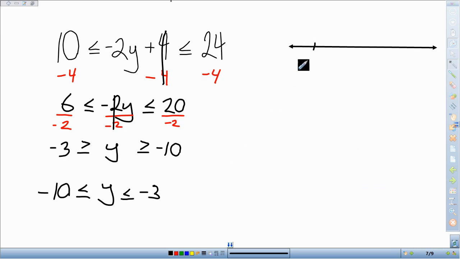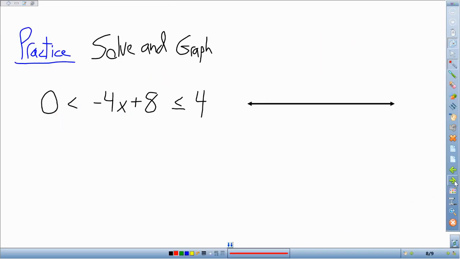So let's see, negative 3 would be here. Actually, no, negative 10 is the smaller number, so that should be on the left. Negative 3 would be to the right of it, and then just to give some context, here's where zero would be. Okay, so let's see, y is less than or equal to negative 3. That means we're going to the left. We know that means that we're going to have a closed circle here, and this one's going to be going to the right. All right, so last thing, go ahead and try out one of these problems on your own.